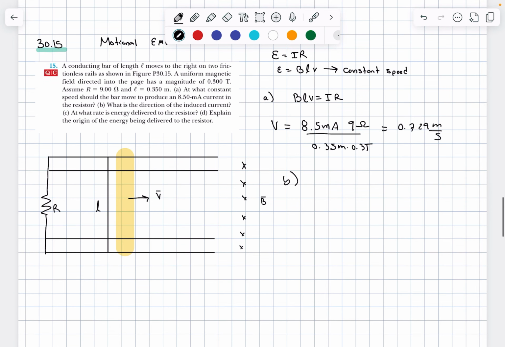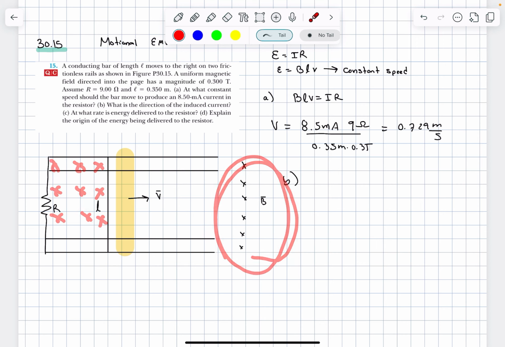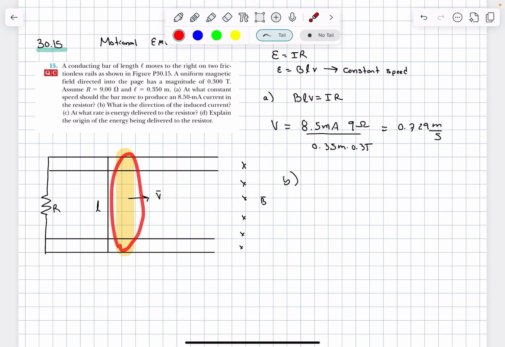Now we know that here, in this region, this is where we're looking at the flux, right? We're seeing, okay, this is our closed path whenever the yellow, so the conductor, is at this position. We know that it is opening. When it opens, it means that we have an increase in flux pointing in this direction, because remember, this magnetic field is everywhere. So whenever this moves to the right, the flux going through the region that encloses it increases such that it is going into the page even more.